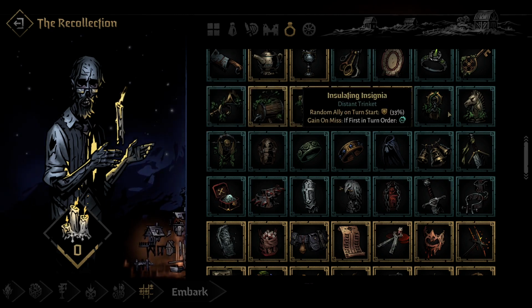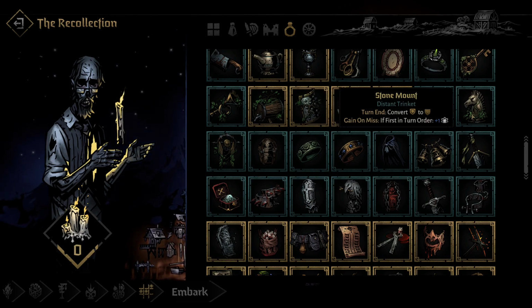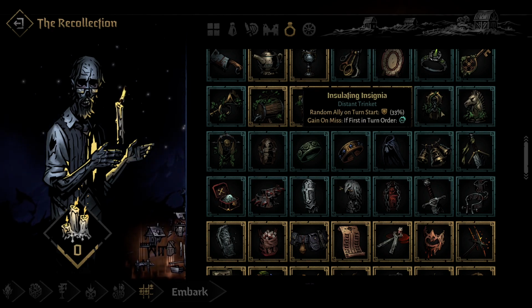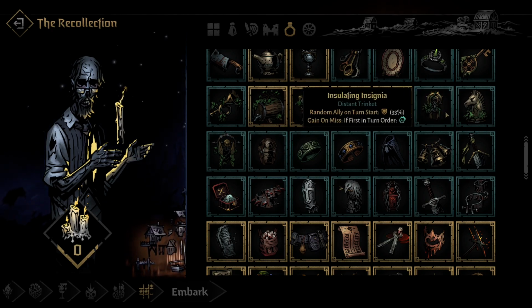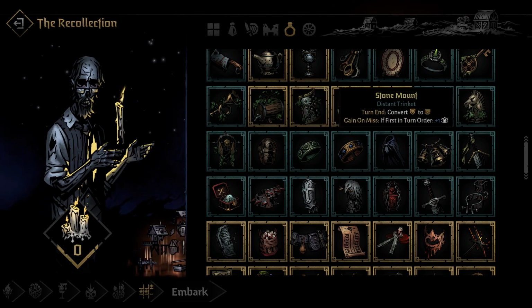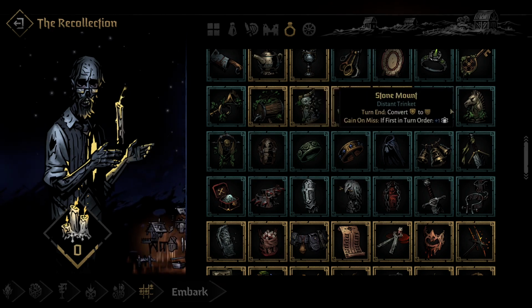Now, my favorite items in the game are Insulating Insignia and Stone Mount. Why? Very simple. One will give armor to all characters, 33% chance, and the other one will convert that armor into armor plus. That combo is absolutely brutal. You cannot die with this combo when you have these trinkets in your team.